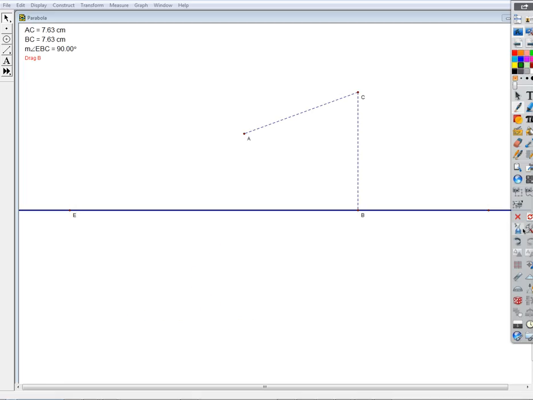All right, so here it is then. Now notice, I built this Geometer's Sketchpad document to demonstrate this. It measures the distance from the focus A to this random point C that's going to be part of our locus of points, and also the distance from B to C, right? Notice that they're the same, and they're going to stay the same. It also tells us that this angle right here is 90 degrees. So we're actually measuring the perpendicular, the shortest distance.